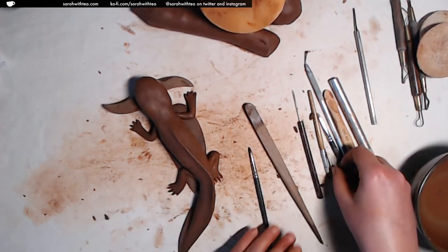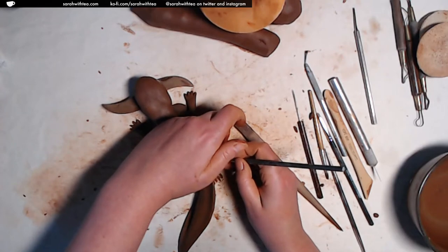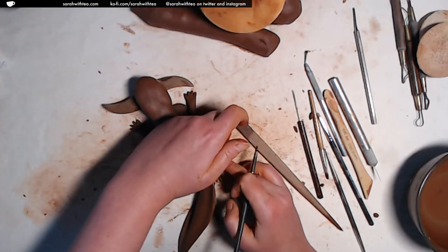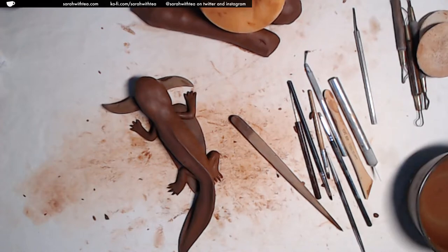Oh, one more detail. Let's add one more detail. We need a little fold here in his little leg where he's got it folded in. There we go. Okay.